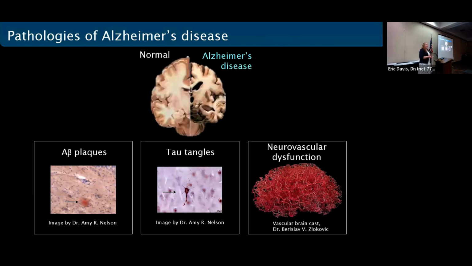You heard some about A-beta from the last speaker, but we've known about these pathologies for over 100 years from Alois Alzheimer himself, who first described the disease. He also described neurovascular problems, so problems with the blood vessels in the brain. And for the most part, over the last many years, people have been very focused on A-beta and tau, but less about what is happening to blood vessels. And why your blood vessels matter is because that's how you get glucose and oxygen to your brain. If you don't have adequate nutrients to your brain, it could cause problems with functioning.